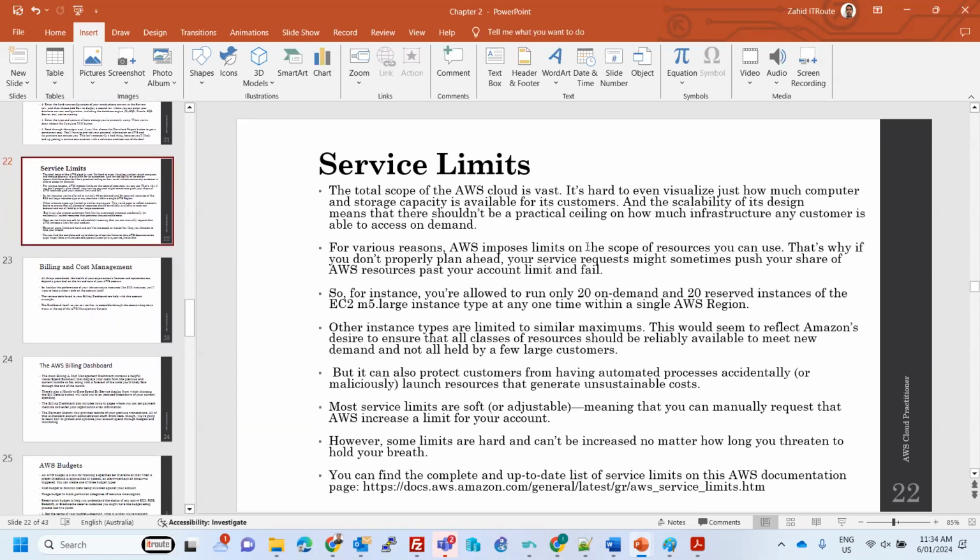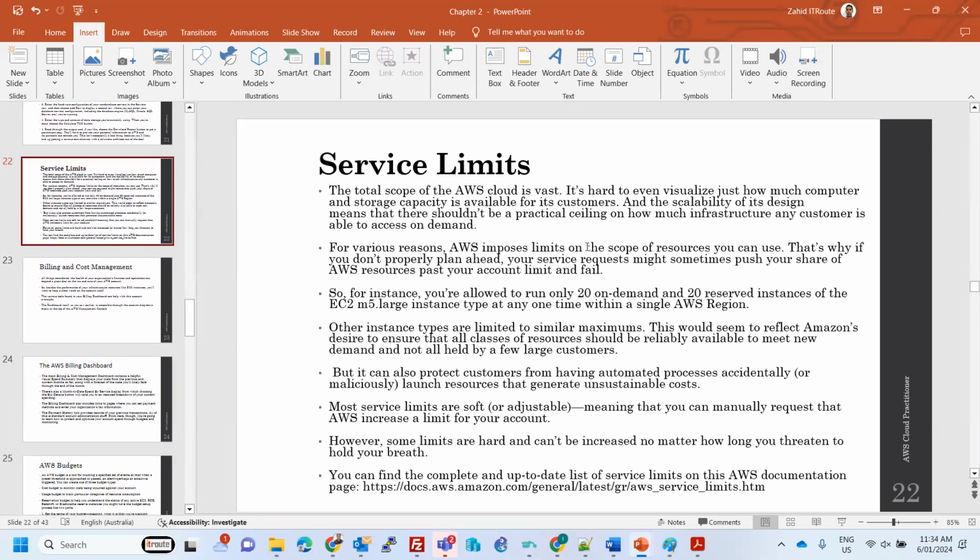Now, service limits. The total scope of the AWS cloud is vast. It's hard to even visualize just how much compute or storage capacity is available for its customers. For various reasons, AWS imposes limits on the scope of resources you can use. That means you cannot use everything for your company.